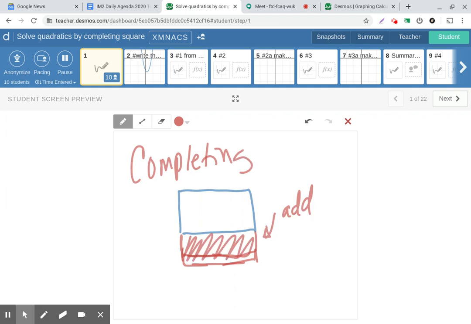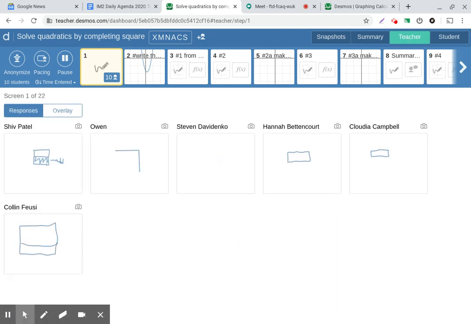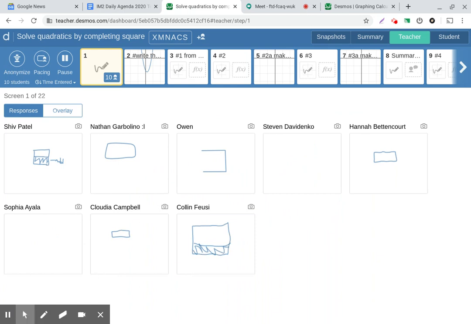Can you guys try that? Completing a square, which means make it into a square. You know how we added some number to make it into twins? Well, that's called completing. You're forcing it to become a square. All right, let me see what you guys are doing. So draw a rectangle, and then in a different color or not, add to it to make it a square, okay? All right, so this kind of visual.